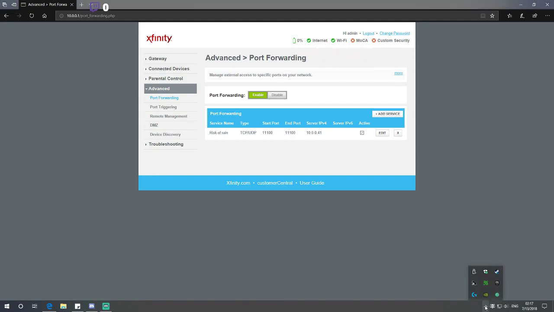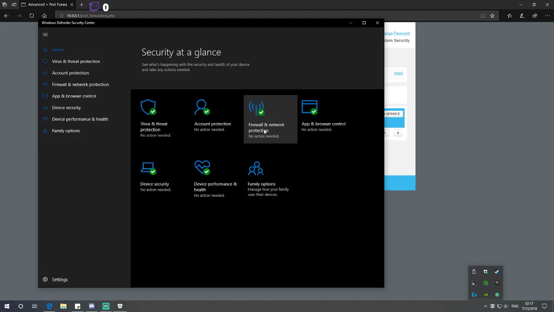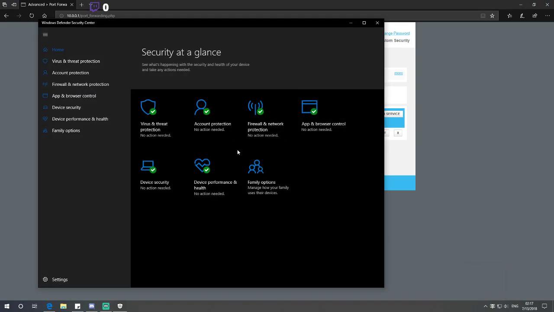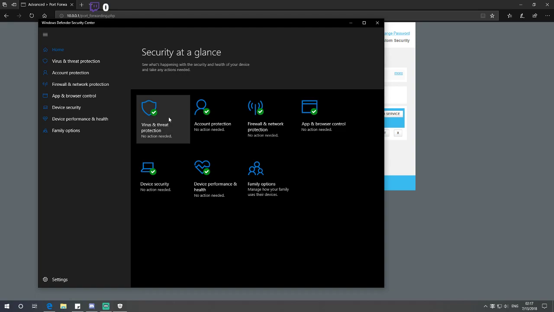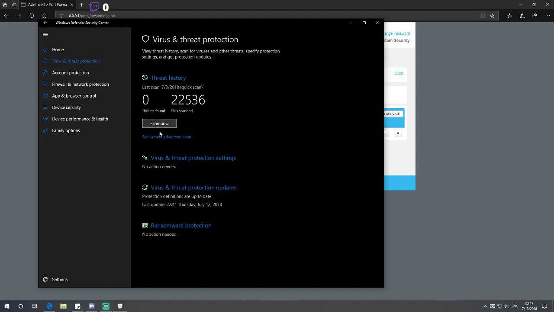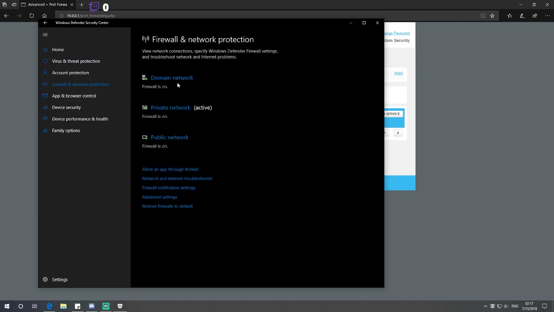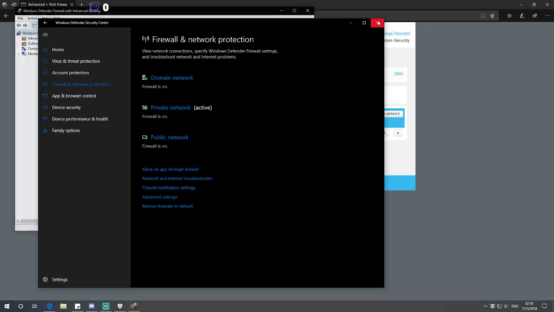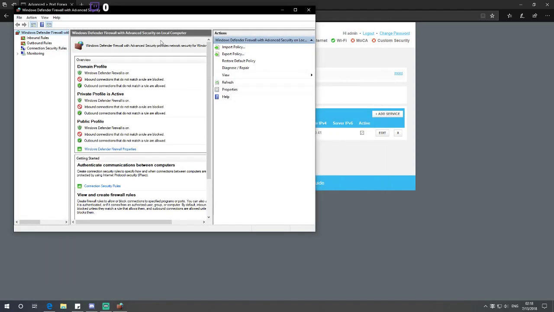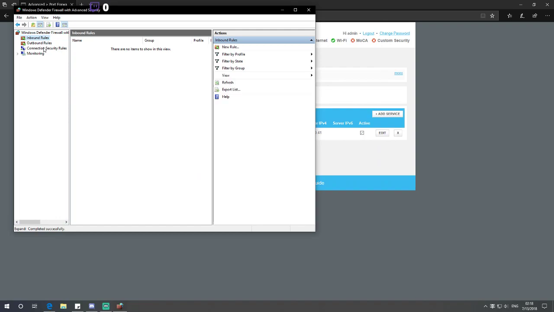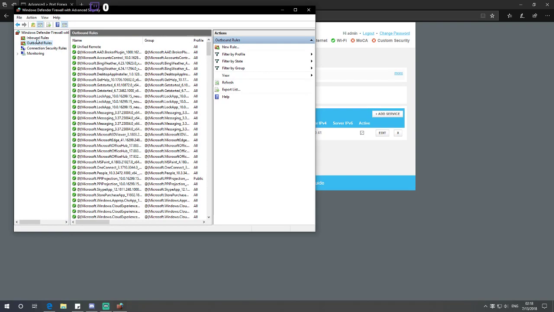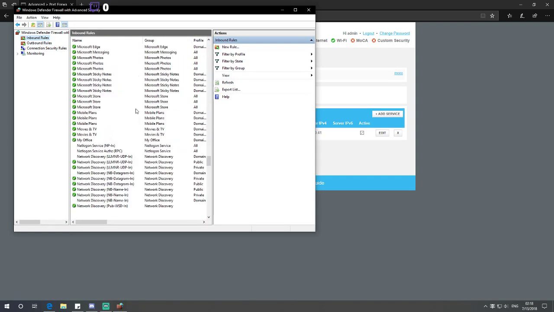remember that if you ever want to actually start up a server, you need to go into your Windows Defender, like your firewall, because if your firewall is blocking people, it won't ever allow them to actually connect to you. It makes the port forwarding useless due to the fact that no one can connect to you. So you'll go into this setting here, and you can make an inbound and an outbound rule, but that is a massive amount of stuff that you'd have to do.